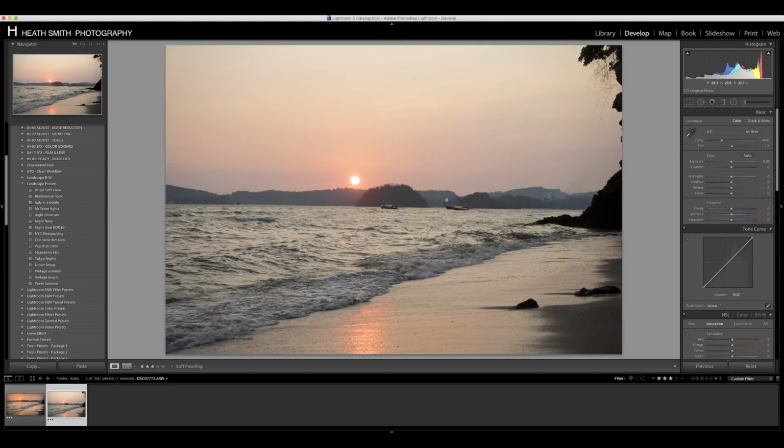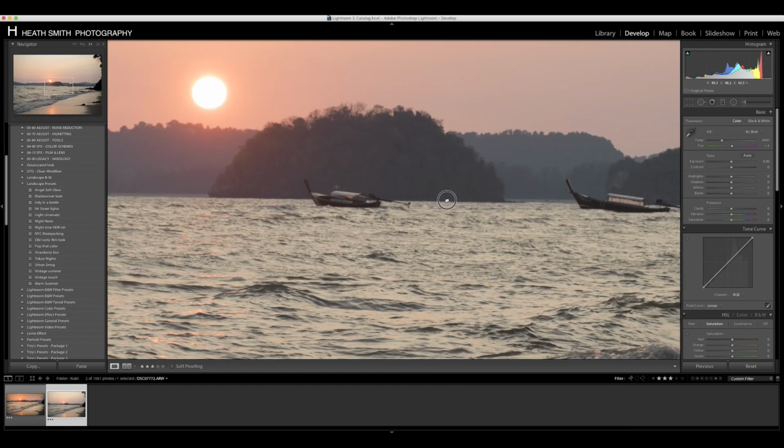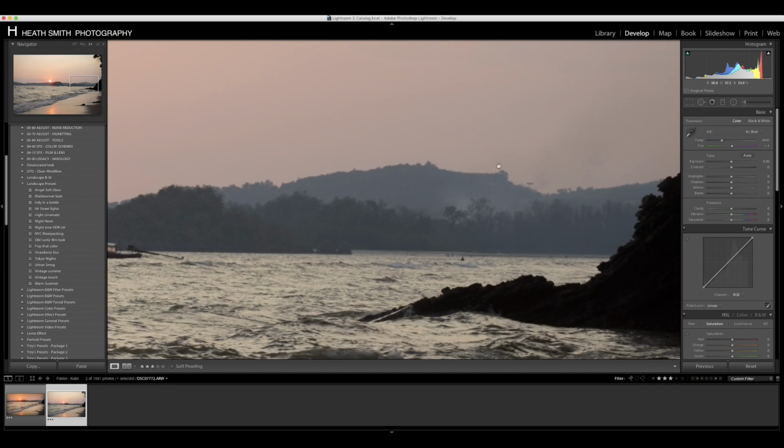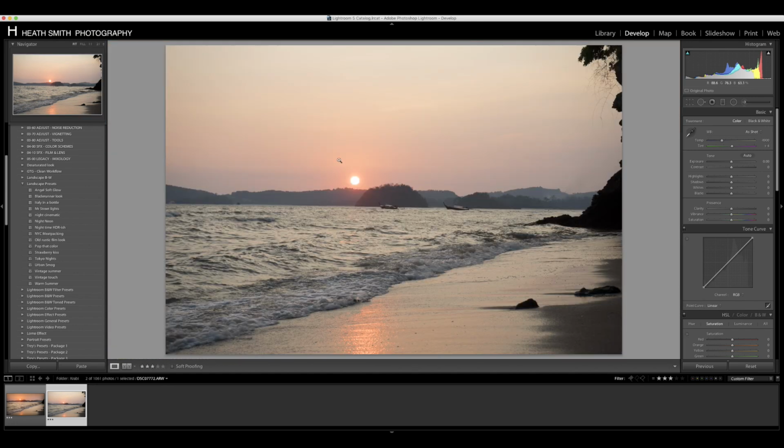And you see we got this nice, lovely sunset where you can actually see the sun. You have two long-tail boats parked out in the ocean. And we have this leading line of this water going from left to right. It did have a little fire here in the background, so it did give a little bit of a haze going on. You can see a little bit of people out here also. And we're just going to go ahead and try and enhance all this and make it this more rich, warm feeling.